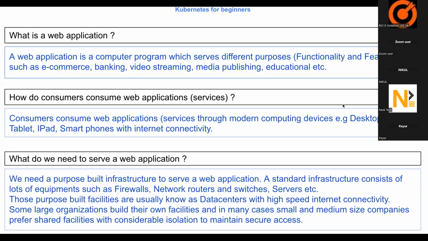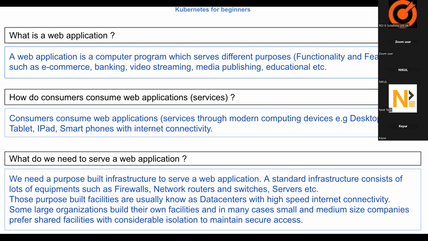What do we need to serve a web application? For example, you have a software engineering team, they have developed an application. Now, what do you need to serve that? You need some sort of platform from where you serve those applications so consumers can consume it. So we need a purpose-built infrastructure to serve a web application.